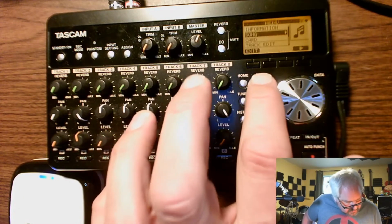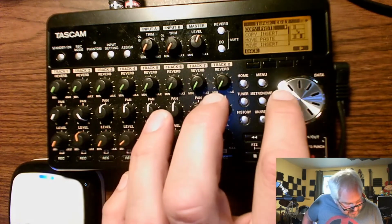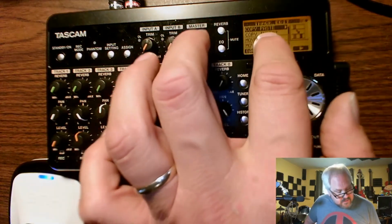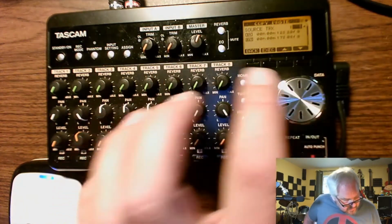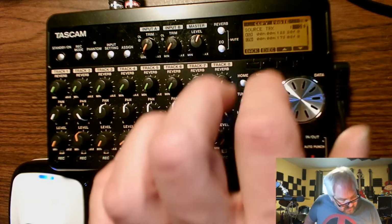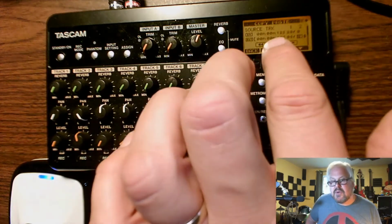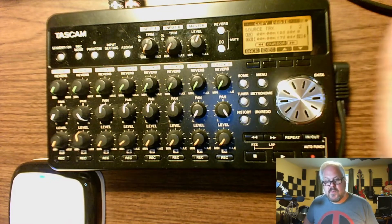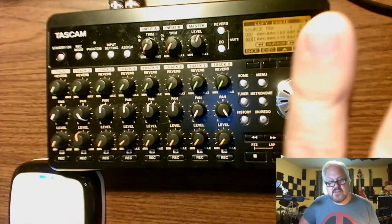Click menu. Go down to track edit. So you've got copy and paste. We're going to do the same thing we did with the DP32. We're going to say copy and paste track, in this case, track 2. Where I have it set here, go down, don't touch it. If you want, now you can change it. I do not want to. If you haven't got it set the way you want, change it. If you have it the way you want it, don't change it.